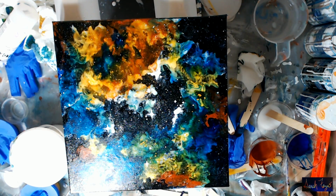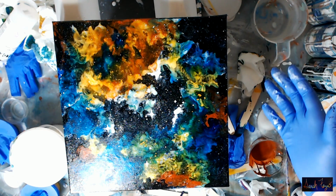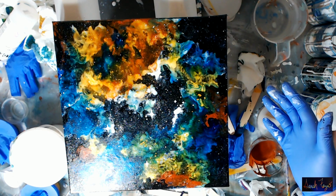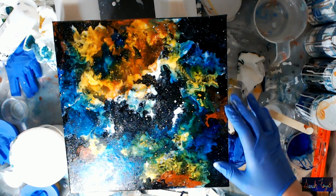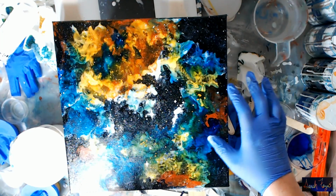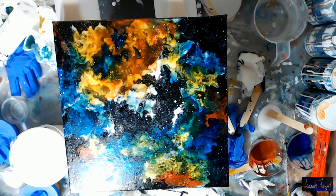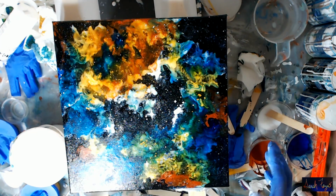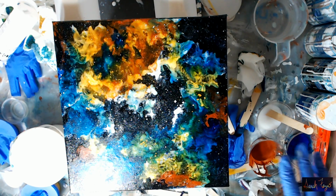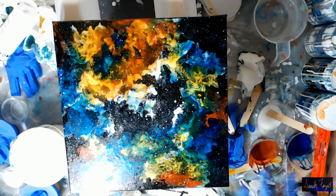So this was a lot more work in terms of how long it takes, because you have to let it dry in between. But now that I've gone and added some more black to tone down certain areas, I like it a lot better. And I hope you guys enjoyed it too. This is a little bit different than just putting the paint on and swirling it around. We used Matisse acrylic painting medium, and I did use some pouring medium for the second layer.